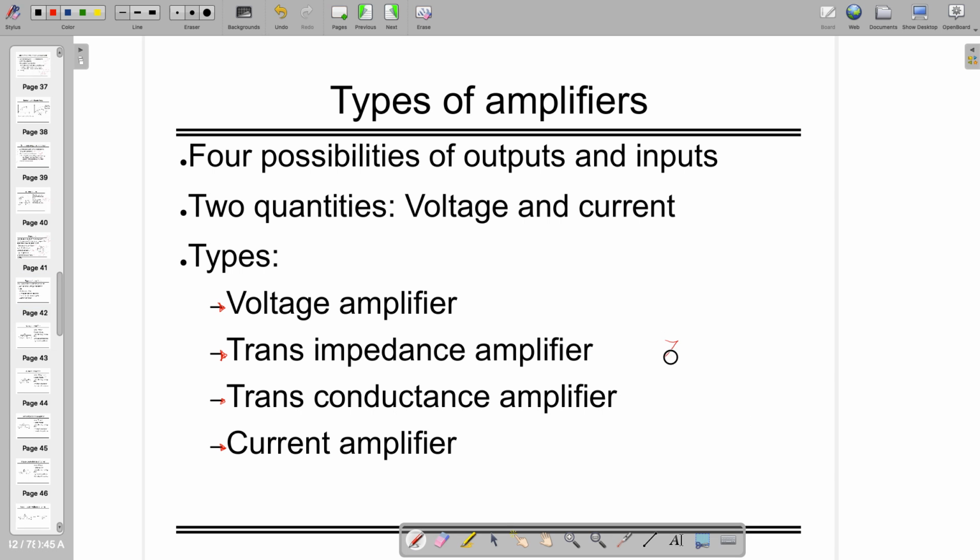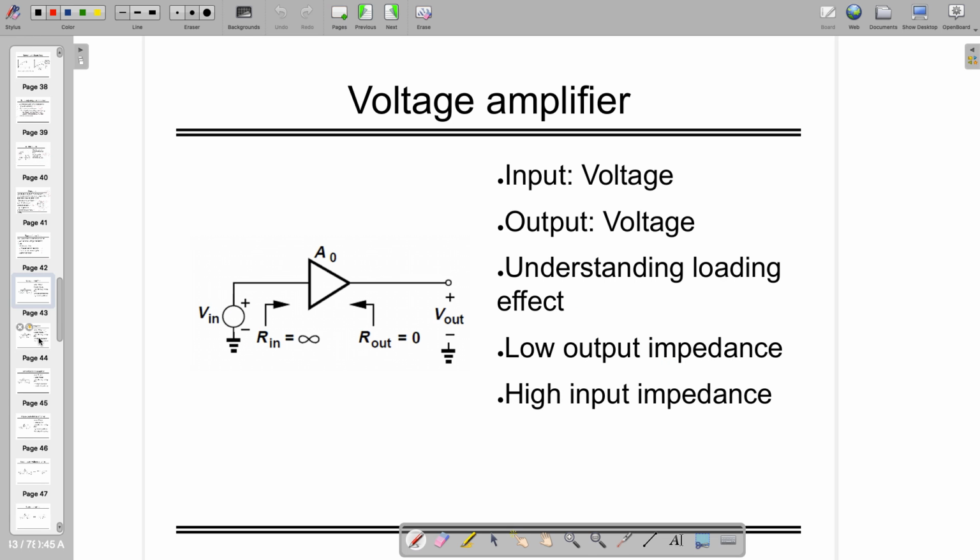Okay, so transimpedance is Z, this is V, and this is Gm, and this is I. Right? So notation wise, impedance is Z, transconductance is Gm, current is I, and voltage is V. If it is a voltage amplifier, we know that the input quantity is voltage, the output quantity is voltage, and because of understanding of loading effect and all, we know that input impedance has to be infinite and the output impedance has to be 0 to accommodate the next level of the circuit. When we are going to cascade it, we need high input impedance and low output impedance. It's already known to us, right? So the voltage amplifier will have these characteristics, or it's like a VCVS.